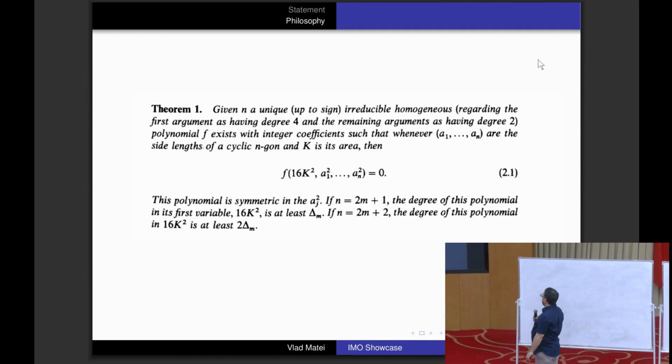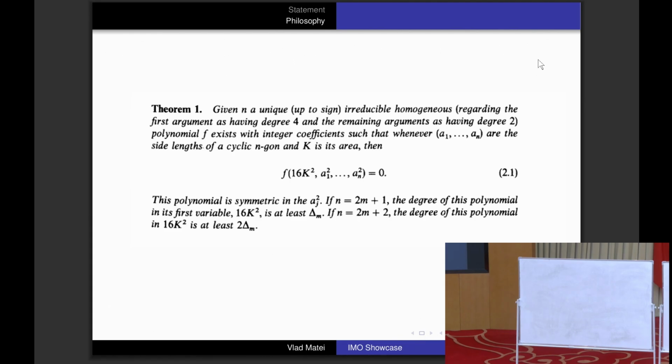Okay, just using the fact that you have this monic polynomial in the square root of the area and these guys, it's enough to give you the problem. Good. So, that's about philosophy. And now let's actually try to solve the IMO problems. You'll probably not approach the problem in this way.